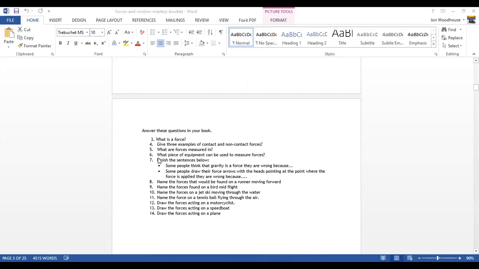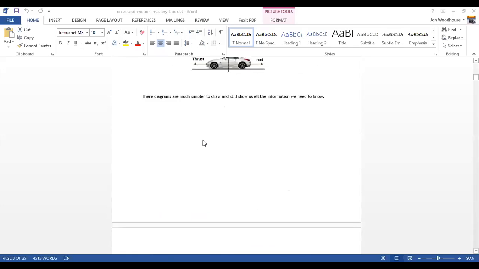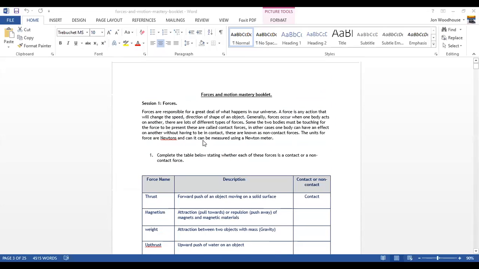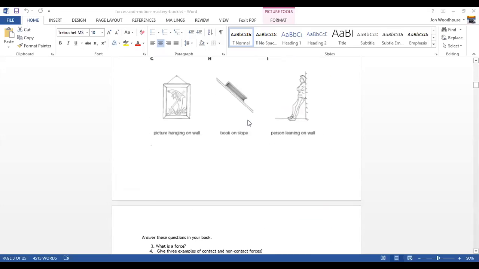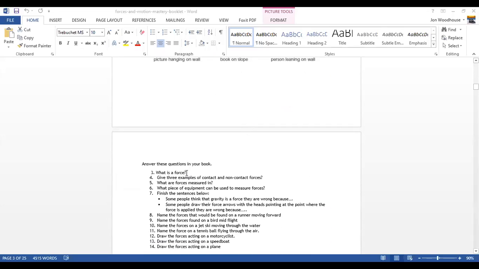So once you've done this and completed those first diagrams, then I'd like you to answer these 11 questions. What is a force? If you've forgotten, go back. A force is any action that will change the speed, direction, or shape of an object. So we can actually write in here. What is a force?